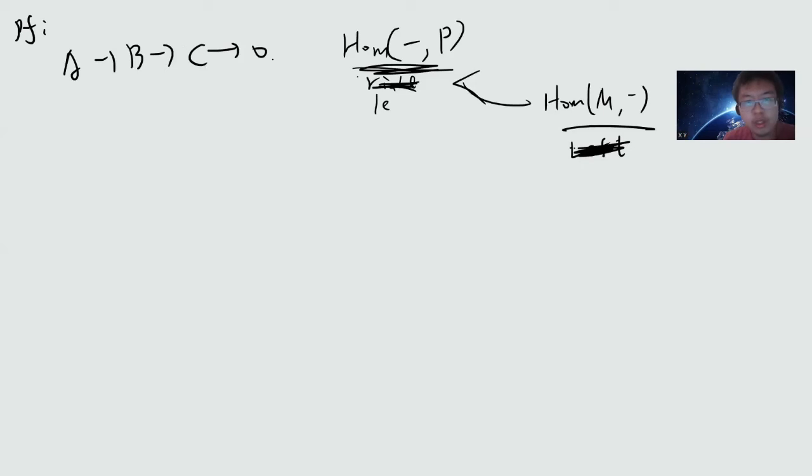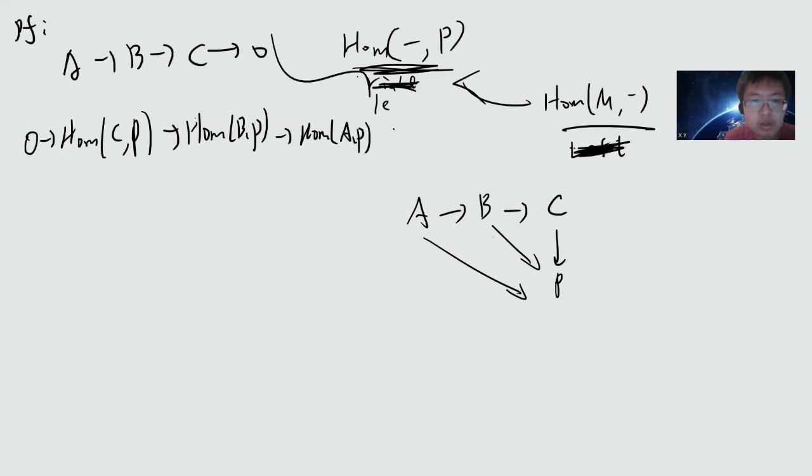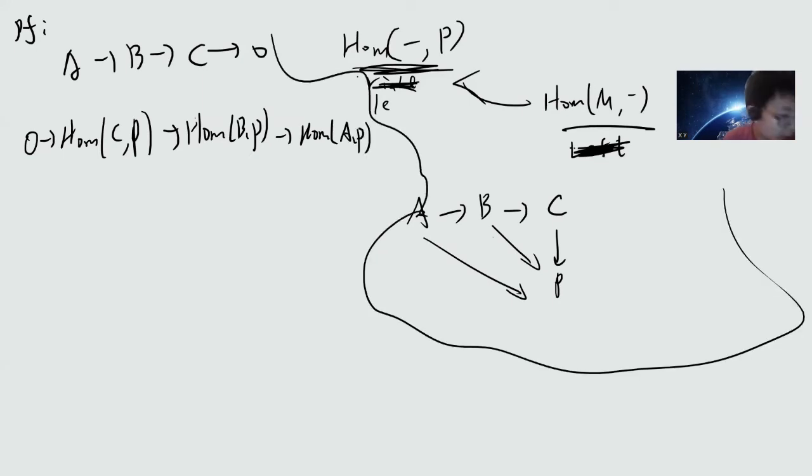Because now if you do this, then C maps to B will induce, right? Now you have C maps to B, now you have B and A, right? So C maps to B can be induced from B to P and A to P. So you must have the following. So Hom, using the same proof, Hom CP, Hom BP, and Hom AP. Okay, so this is from the previous one.